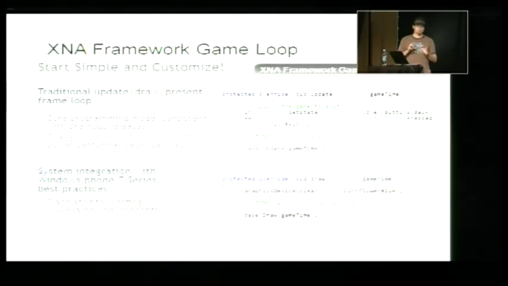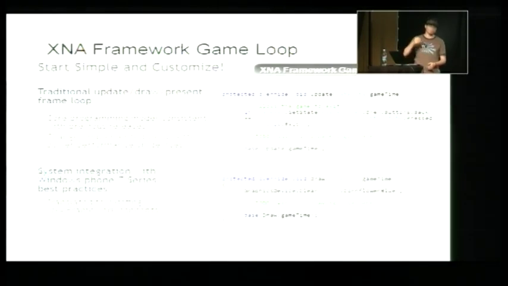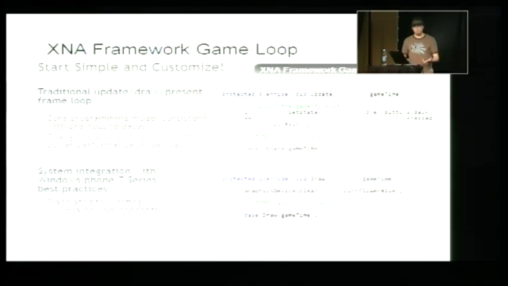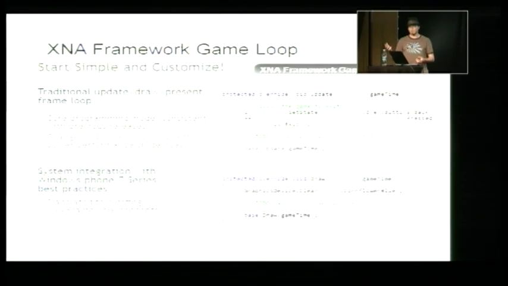But it won't draw anything, so it doesn't look like anything yet. Maybe it will play some sounds, and that's all. Then we have the draw function, which will run independently of the update loop, and the draw loop will draw anything that's on the scene. So they are separated from each other, which means they are multi-threaded from the get-go. You can have a different FPS than, let's say, the physics intervals right from the start.